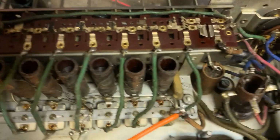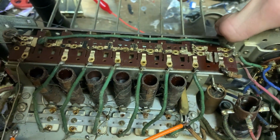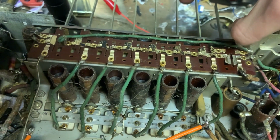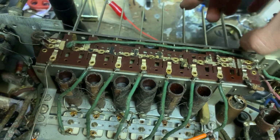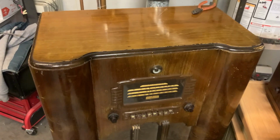I also cleaned up the switches a bit, put some oil in them because they were really sticky and not working properly, and you see now it's working smoothly. Here it is, all done. The finish is pretty good on this one. And put it back together.